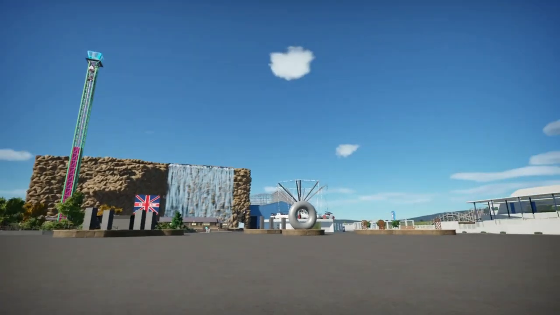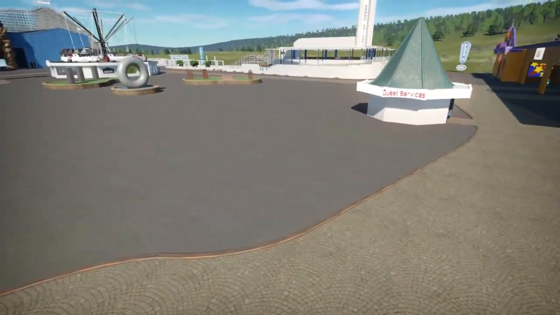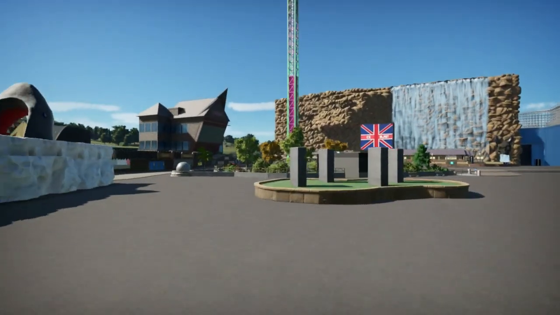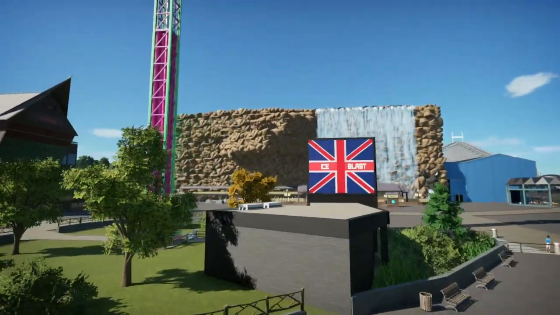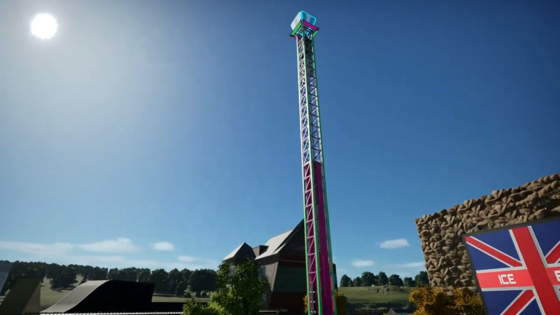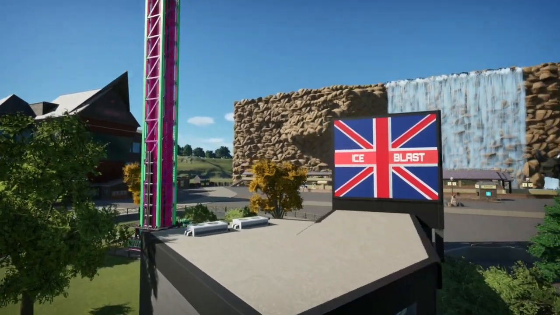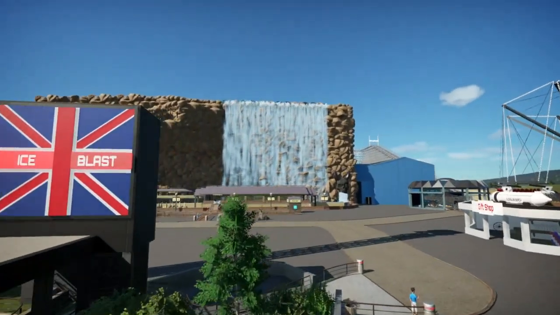Over the other side, bearing in mind, you can walk across all of this. I know he's just got a path for this section at the moment, but you can walk across all of this. So over here we do have a drop tower, which is the Ice Blast. I believe it might still be Tango Ice Blast, or they might have just dropped it to Ice Blast. I can't remember if it's still sponsored by Tango, but there's a drop tower at the main entrance.